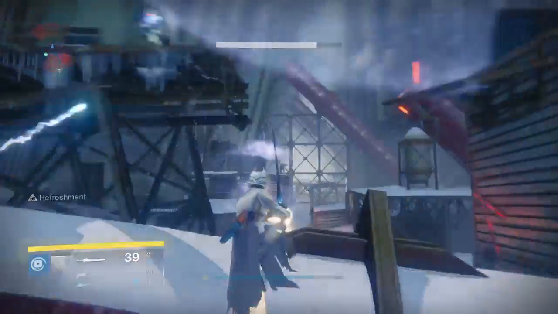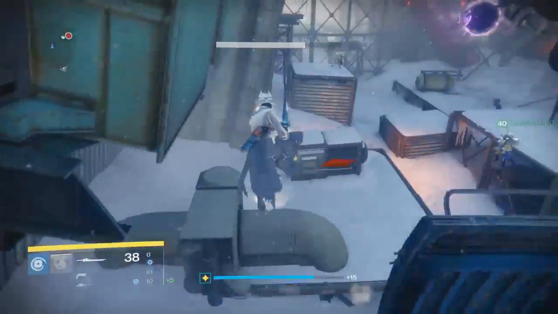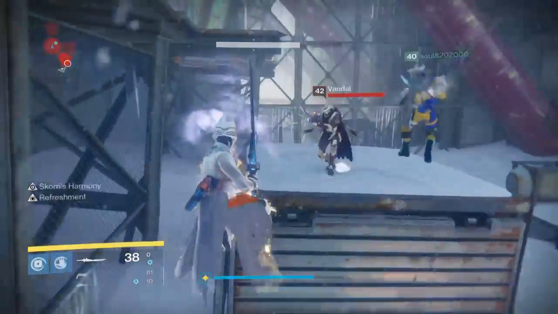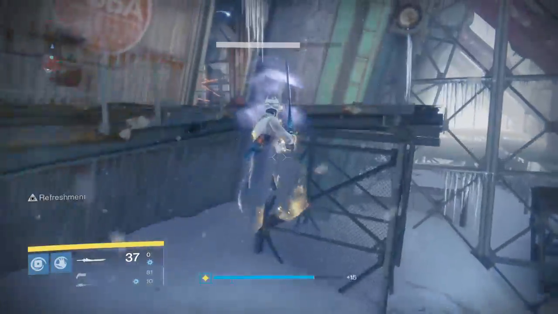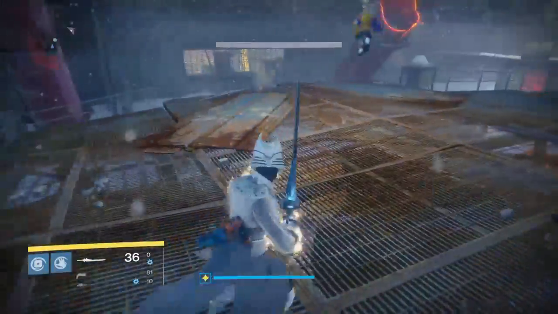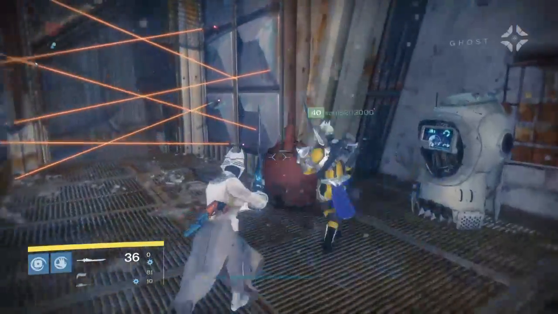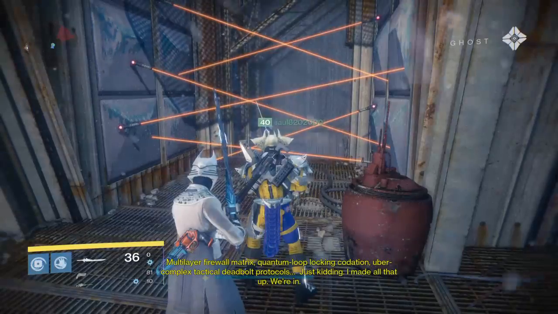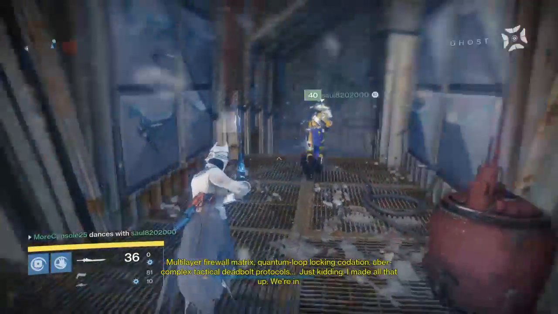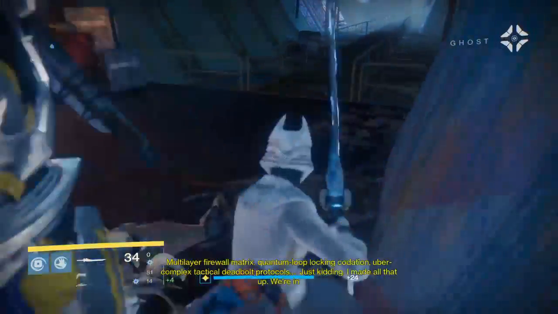Alright, for this door up here, I'm gonna go to that panel, and it's gonna pop up the flag for intelligence, you guys see, which you're gonna hold square. I'm not using it, because I bet if I use it, I'll get it again. Multi-layer firewall matrix, quantum loop locking, uber complex tactical deadbolt protocols. It takes forever to get. Just kidding, I made all that. Yeah, we're in.